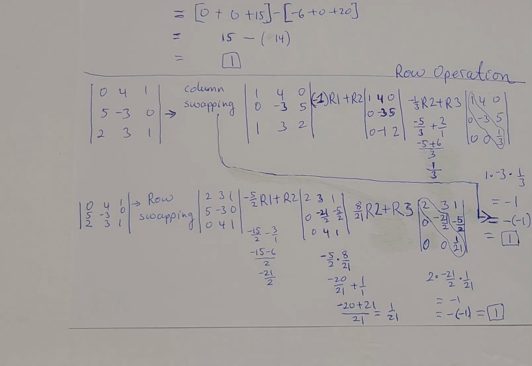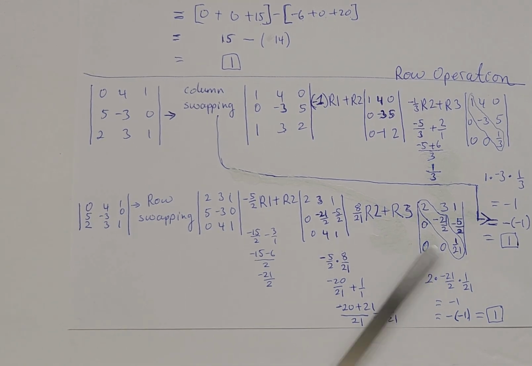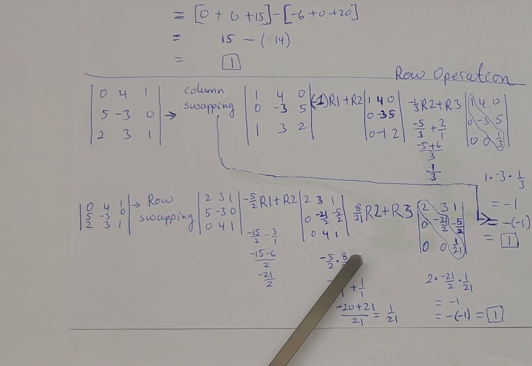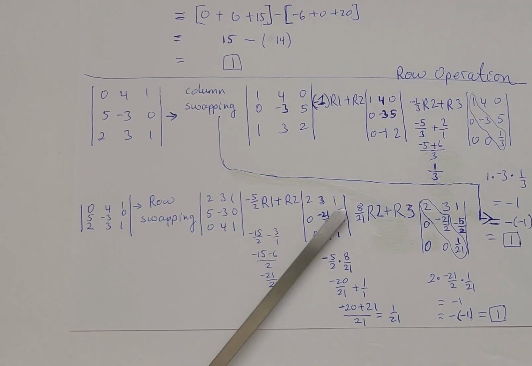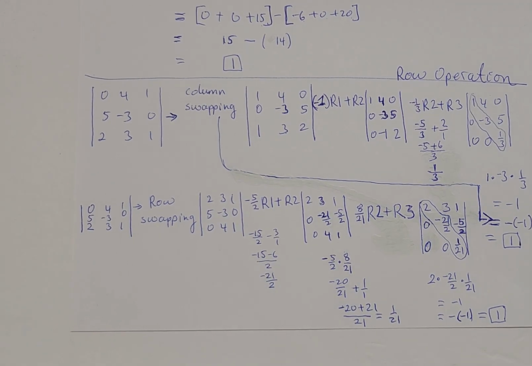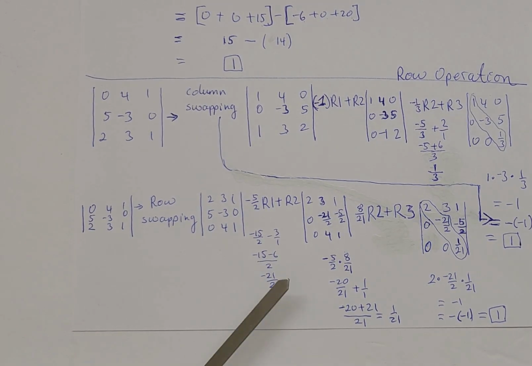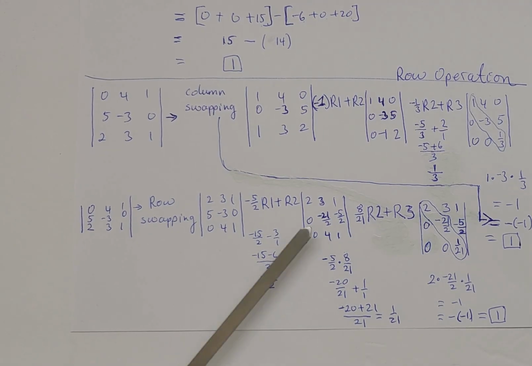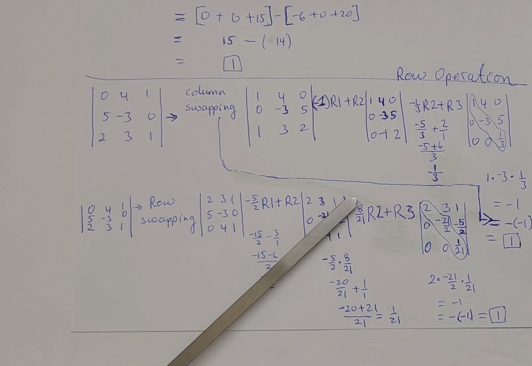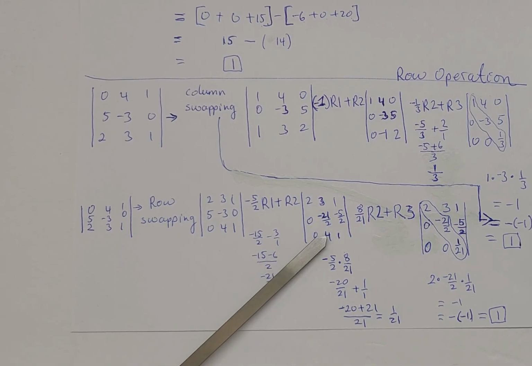Okay, next we want this 4 right here to be a 0. We need this 4 to be a 0. So where did I get this 8 and 21? We're going to take the reciprocal of this 21, which now becomes 1 over 2. Okay, and then the only way to get a 4 is that we need an 8, because 8 divided by 2 will give me that 4.